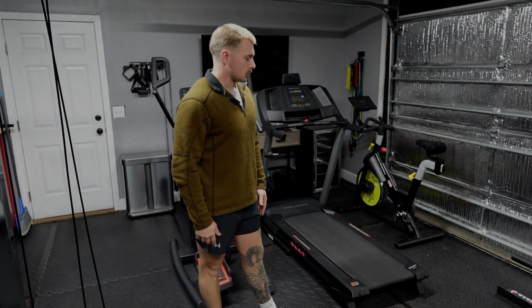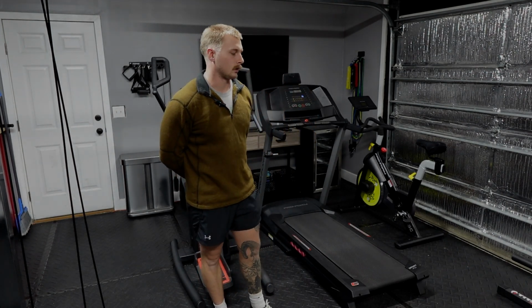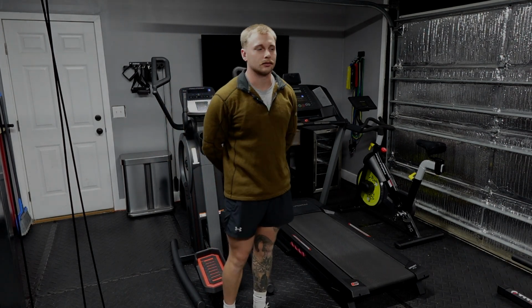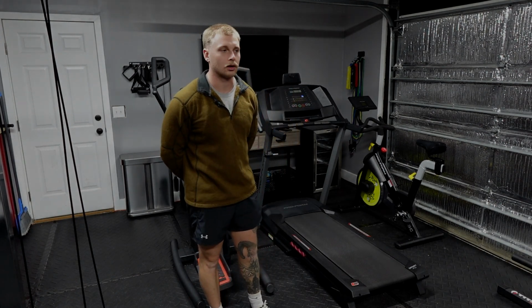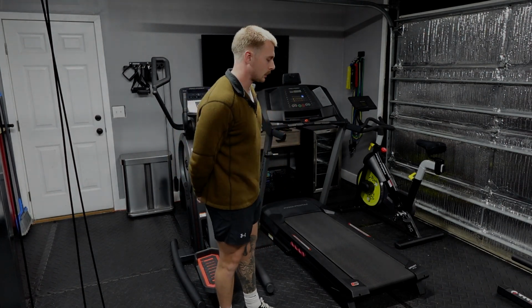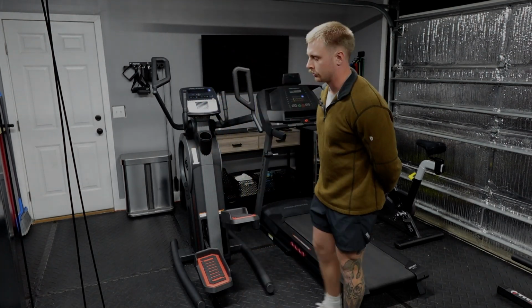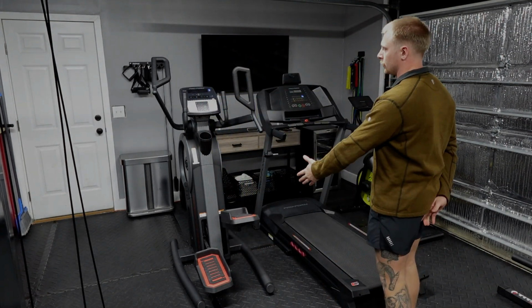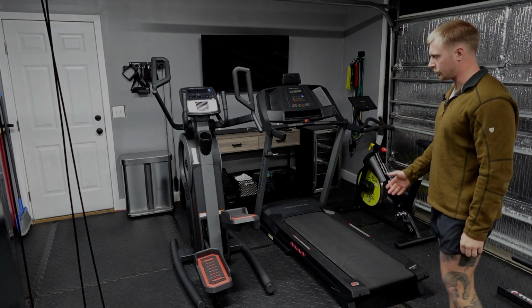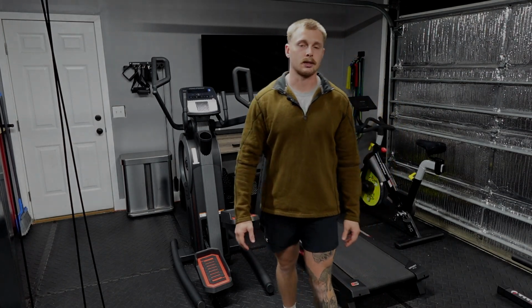I lucked out with the treadmill. I found a lady who was getting rid of hers and she asked for $100 and I said, perfect, I'll come pick it up tomorrow. And then lastly is a spin bike. So I just wanted to have all 3 variations of cardio that I can do. All in all, I think I spent $150 on the elliptical, $100 on the treadmill, and an additional $150 on the spin bike. So not that much money at all.